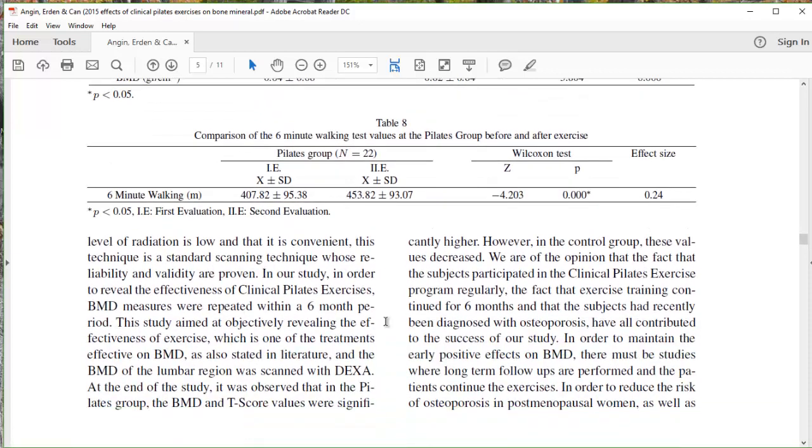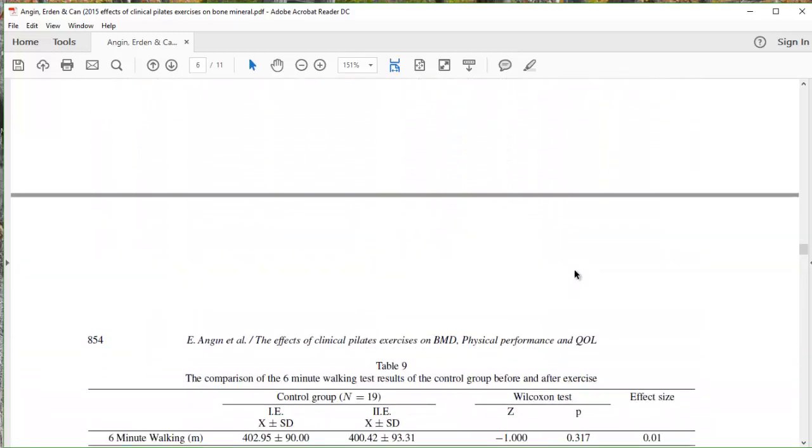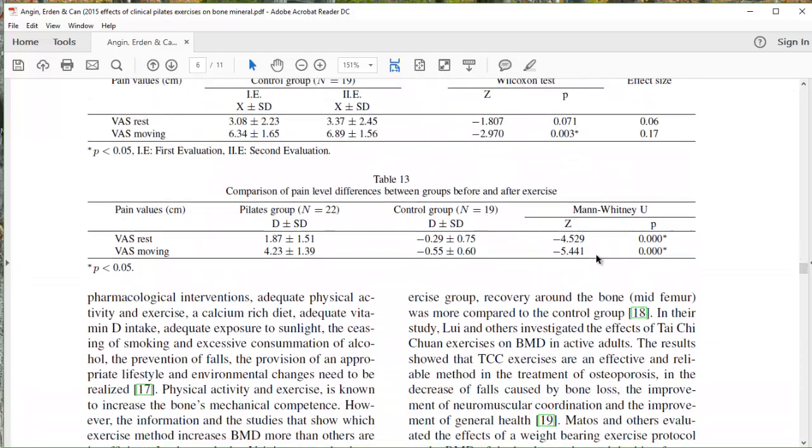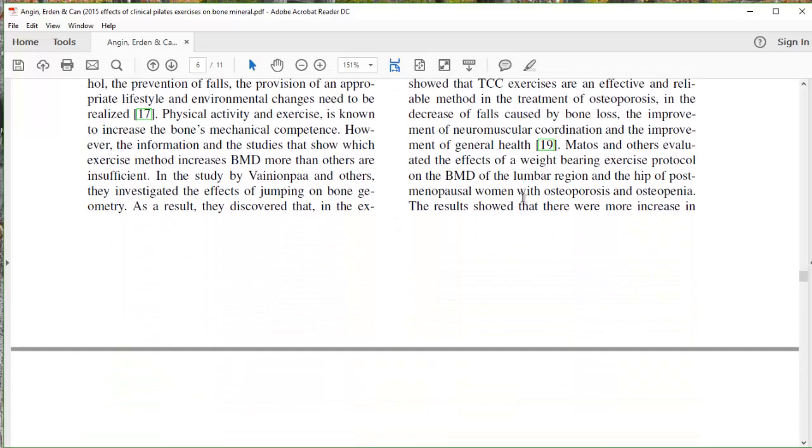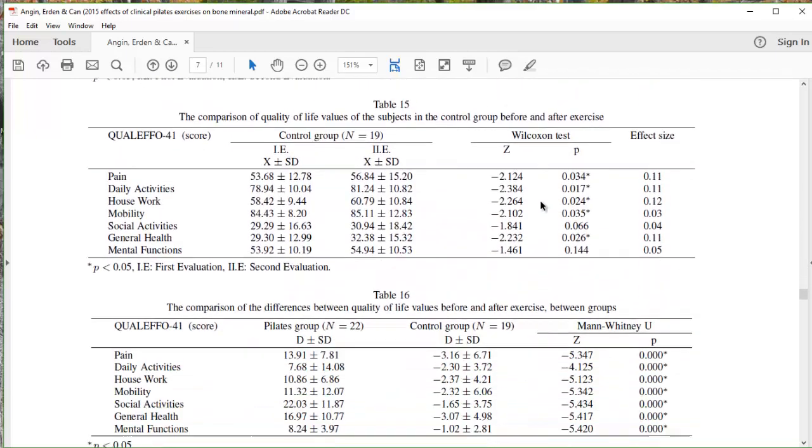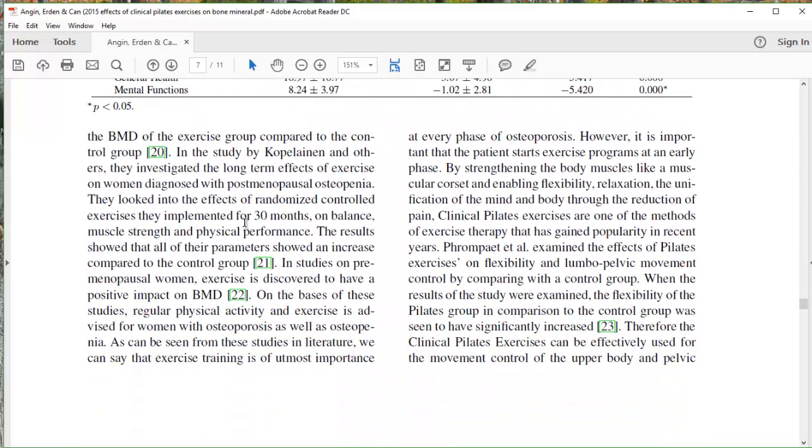So if we look then in the limitations section of the discussion section, we want to see if we can scroll through and find that. Generally speaking, authors will write in some limitations. They'll disclose something that will help lend us to future research. What's a little bit strange here is that it seems like there's a whole other discussion section that's happening with a bunch of new citations. Generally speaking, you're going to find this information in the introduction. We're seeing this more and more.